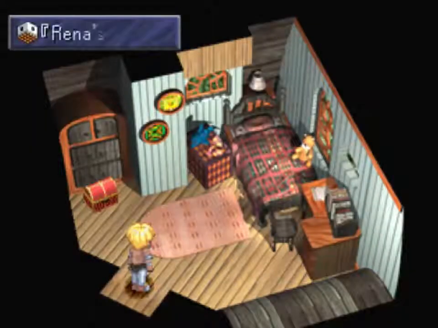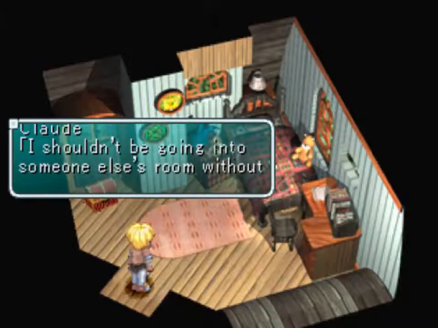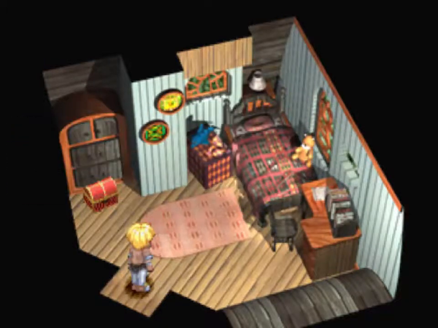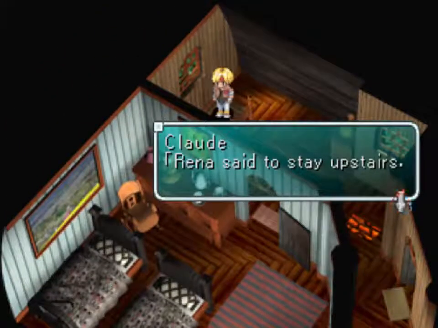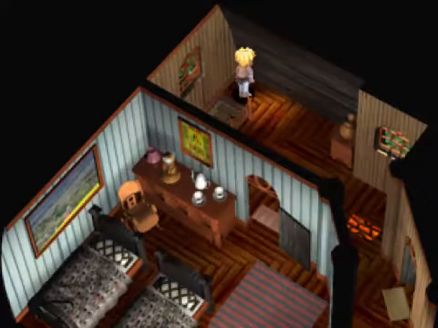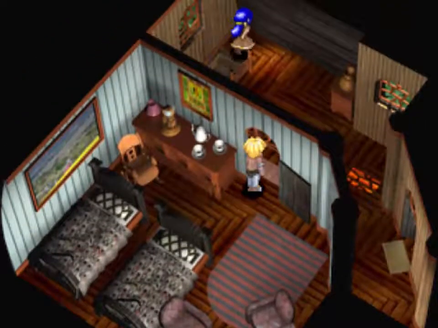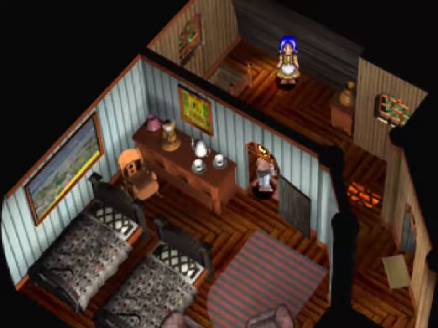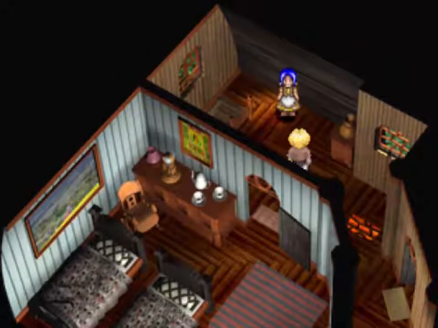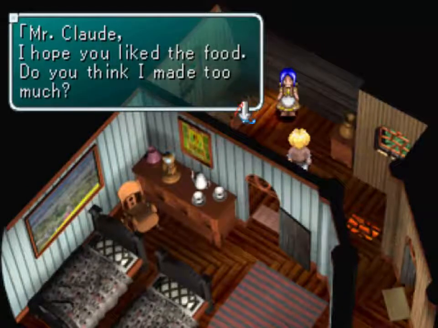I'm not sure if you have to do all this, but if you go into Rena's room, you realize there's a chest, and you shouldn't go into the room without permission, yet you already did. They could have just blocked off the door. And then she didn't actually say to stay upstairs. She said something about you can relax upstairs. But once you do that, go back in your room and try to leave through the doorway, then Westa will come out. I don't know if you have to do the other ones ahead of time, but I always do.